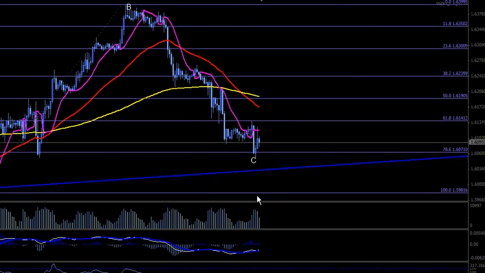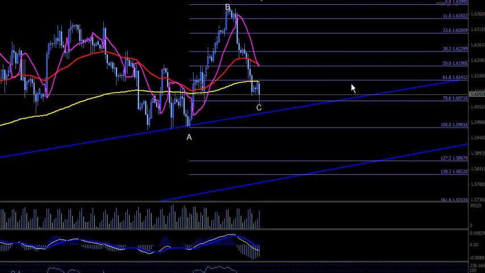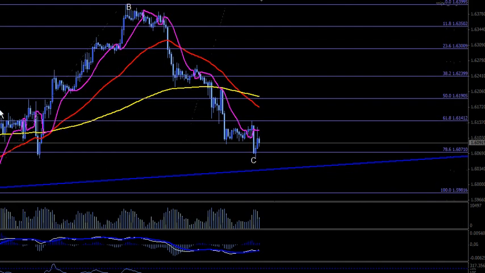Here's a 1-hour chart. Now, what may prevent me from taking that long, even though it looks so great on this 4-hour chart, is we do run the risk of testing this trend line and maybe even coming down further, because look what we have here. We have a head and shoulders pattern to the downside. Okay. So, I'll be watching that, and I may trade it depending on what the lower time frames give me.